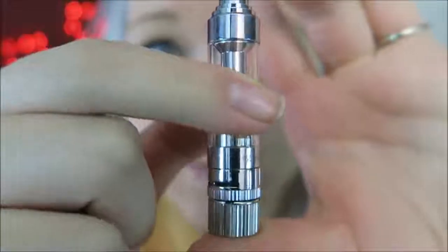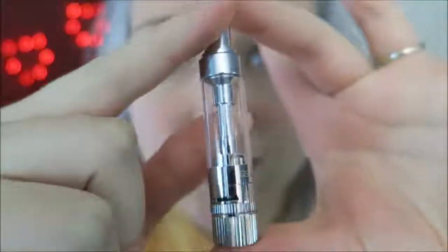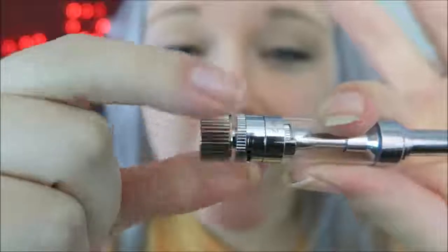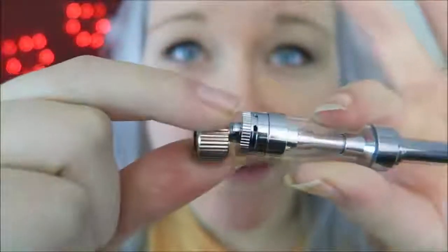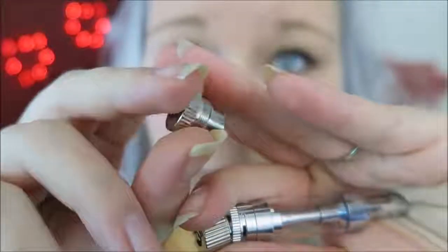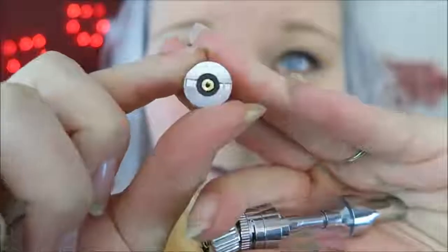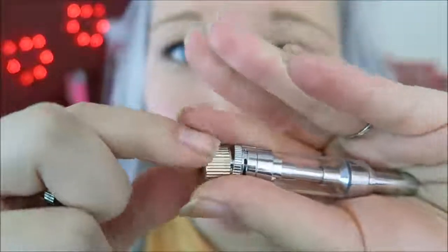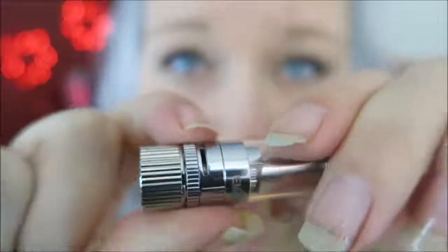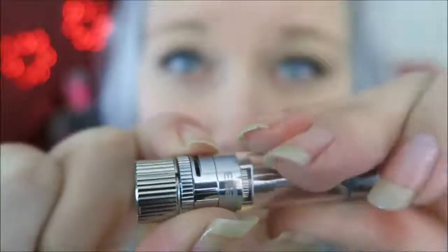It is 70 millimeters from base to tip. It has a removable drip tip as well as an interchangeable magnetic base. So you can have this one, which is the 510 base, or you can use this one for any Ego atomizers you may want to use, and it's just magnetic, so it just magnets into the iStick Basic. I think that is so neat. And it does have adjustable airflow here at the bottom, but you would need to adjust the airflow to how you'd want it before you set it in the iStick.